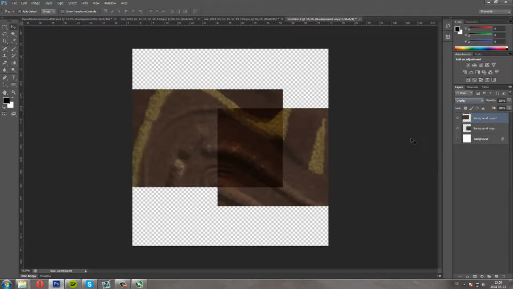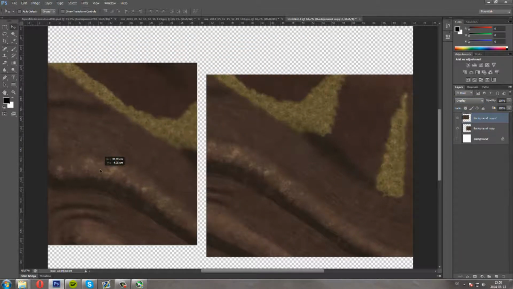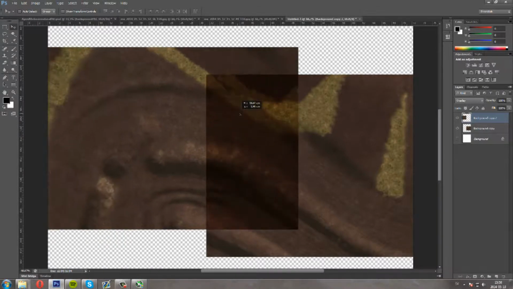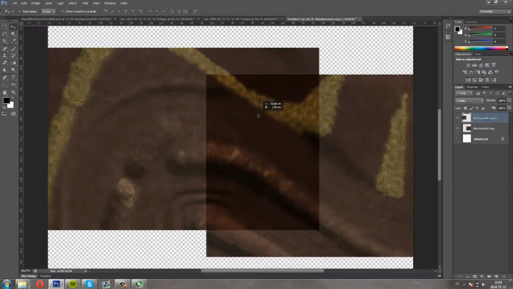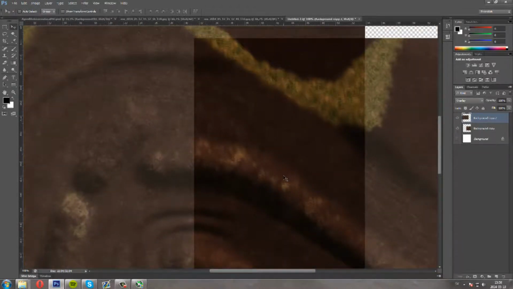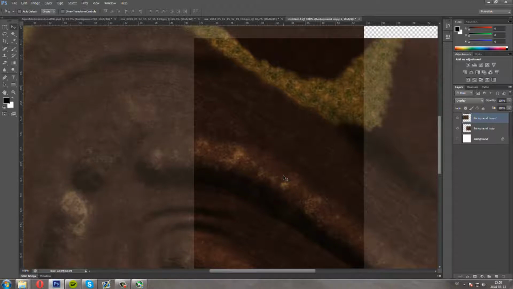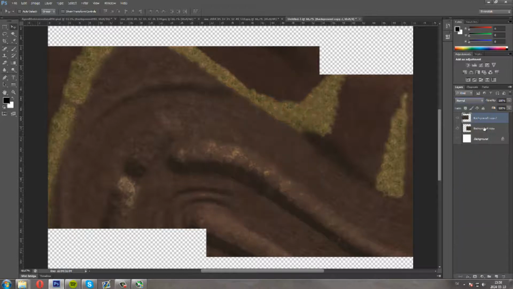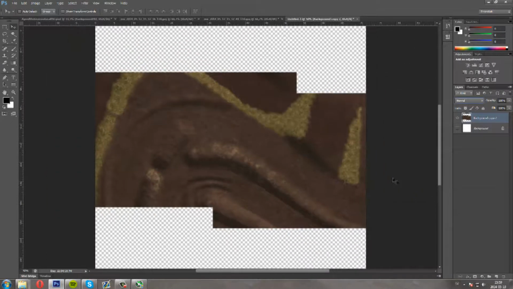We can delete that. Now we're going to find some pieces that match together. You see here you have a little dot and one there, so they're going to match. If we match them together like this, you see it's starting to get pretty blurry, like a fast blur. If I move with the arrow keys on my keyboard, it should end up somewhere sharp. If I move to one side it gets blurrier, on the other side blurrier, down blurrier, up blurrier. Then I find the perfect match. What I do then is put it on normal and merge the layers. Now that's a perfect fit.